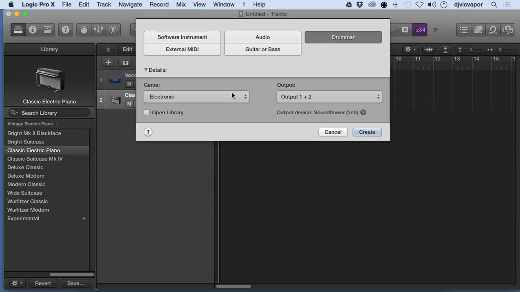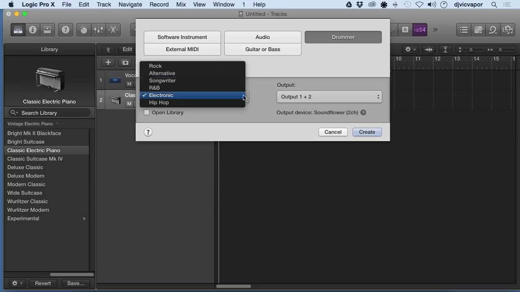And now what I failed to mention was you actually can pick the genre on this menu here. So you've got rock, alternative, songwriter, R&B, electronic, or hip-hop. The rock, alternative, songwriter, those kind of categories are going to have acoustic drum kits, more live sounding drum kits available.